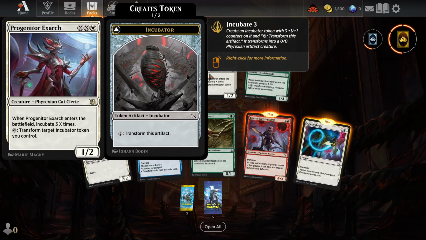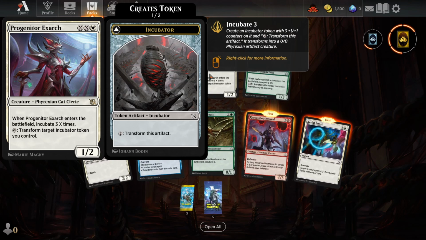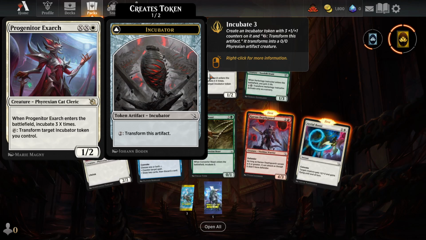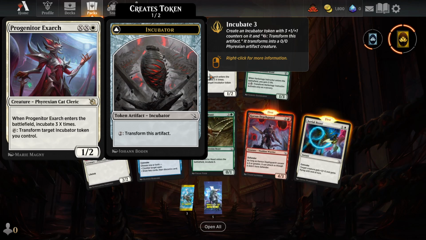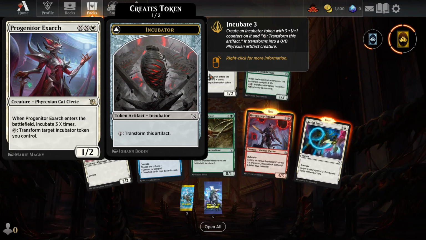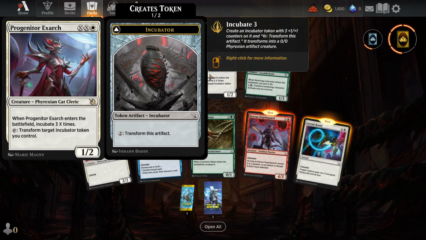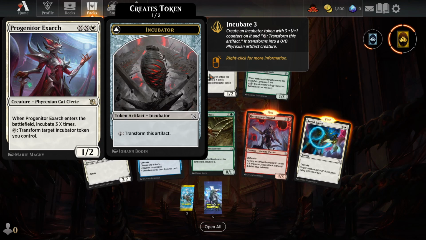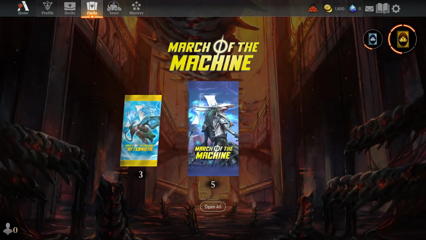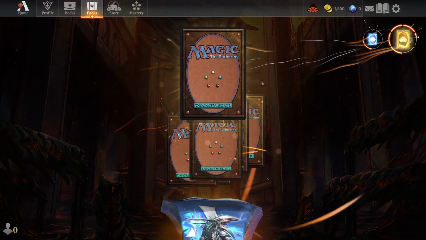Didn't Jacob play that against us? Yeah, he did. I'm pretty sure he did. Because you get to incubate 3 times. Not only that, but his commander made incubator tokens. So he got multiple incubation triggers off of that one, I remember. And he absolutely lit us up. I'm so glad I exiled that card when I had the chance.